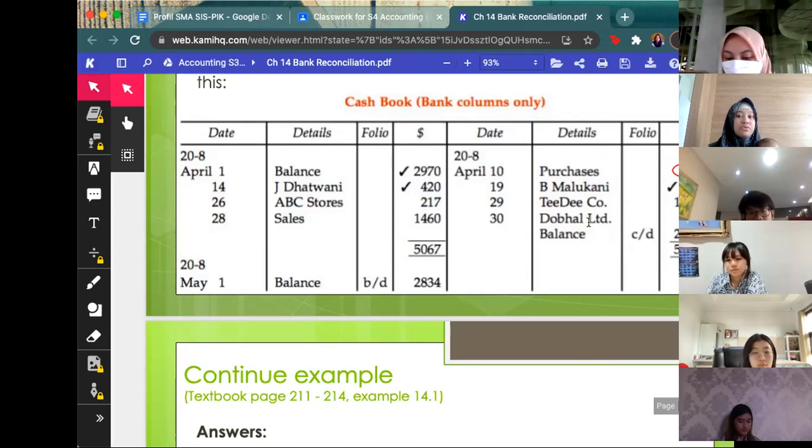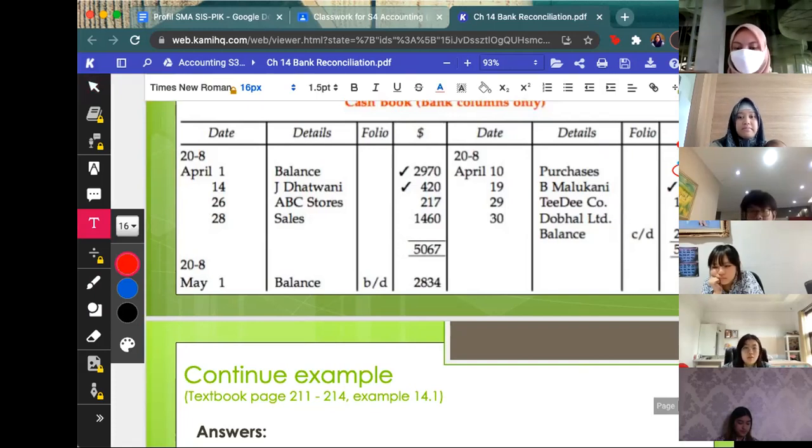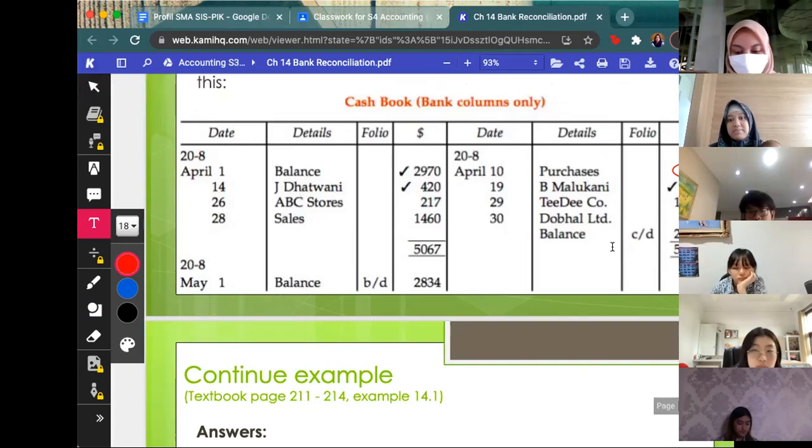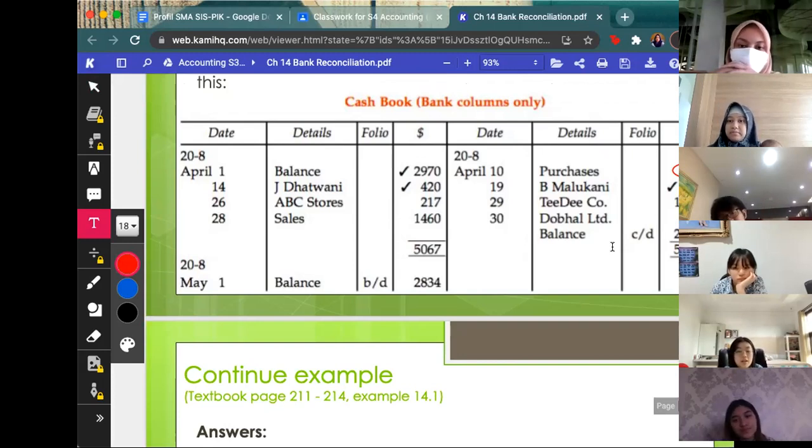So what should you do? Should you make another entry in the debit side or in the credit side? The correct one is supposedly 243. That's supposed to be that amount. So are you going to make a correction in the credit side or in the debit side? Who can answer me? The business already recorded 234 in the credit side when she should record 243 in the credit side. So what should you do to make it right?